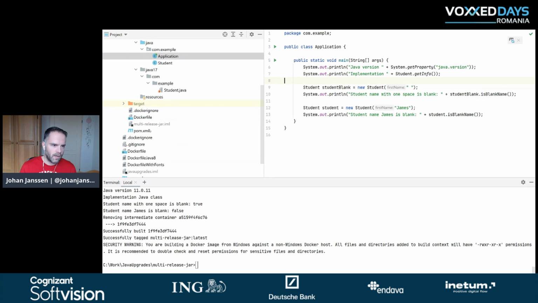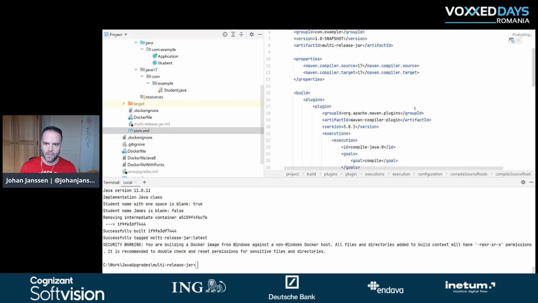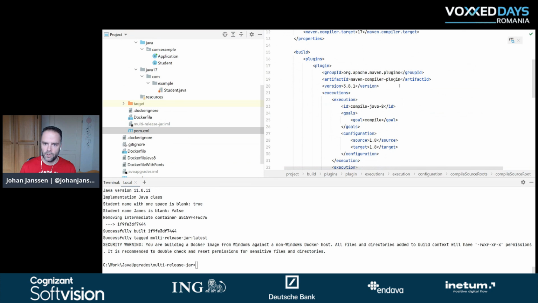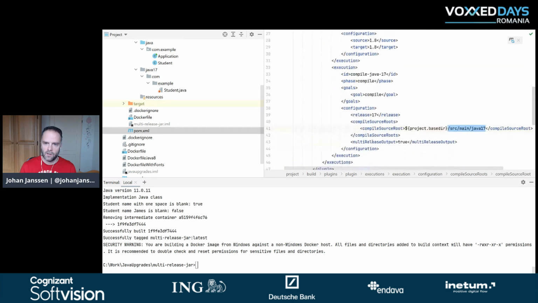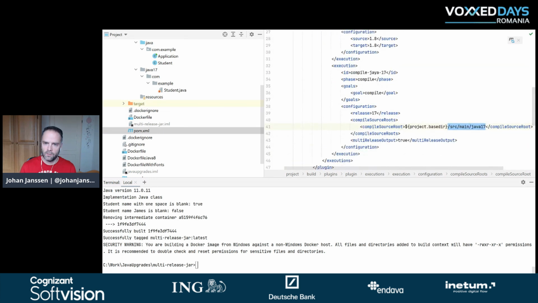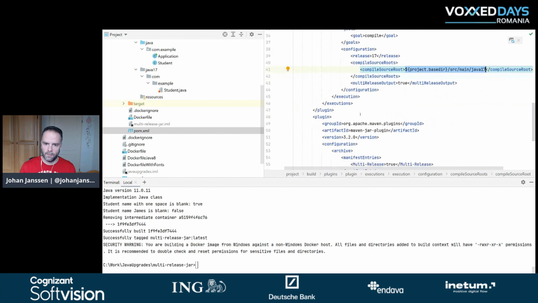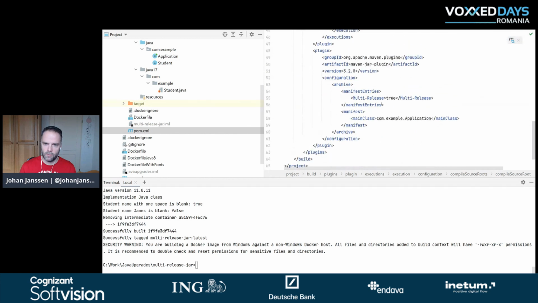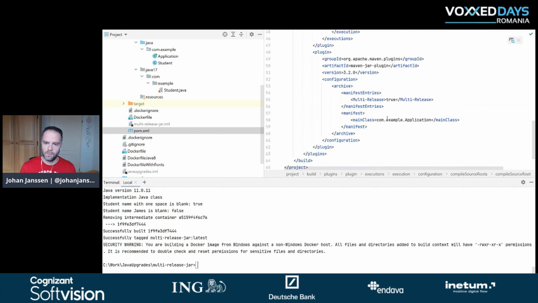To use this, you need to have a little bit of configuration. So I configured it with the Maven compiler plugin. So I say that the normal stuff in the Java package should be compiled with Java 8. And I also want to compile some items on Java 17. And that's the stuff that's in the source main Java 17 directory. So with this, I can compile multiple versions of Java. I have some Maven jar configuration, but that's mainly to specify the main class.